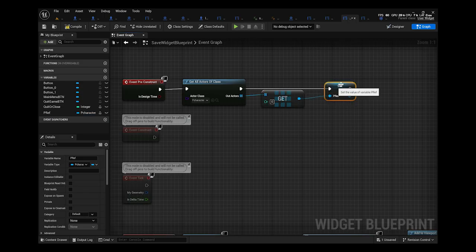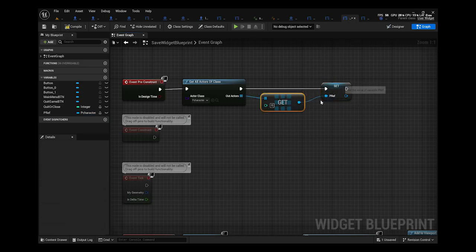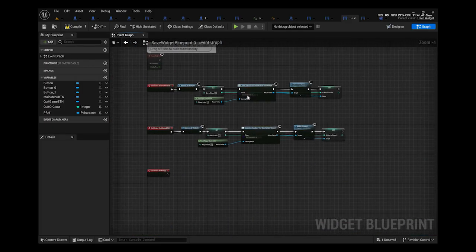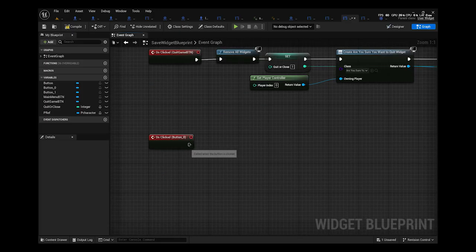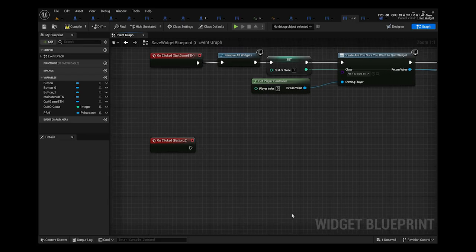Why? So we can get all of the variables that are associated with the player reference and set them to our save game data. But in order to do that, we need to ask if this save exists.